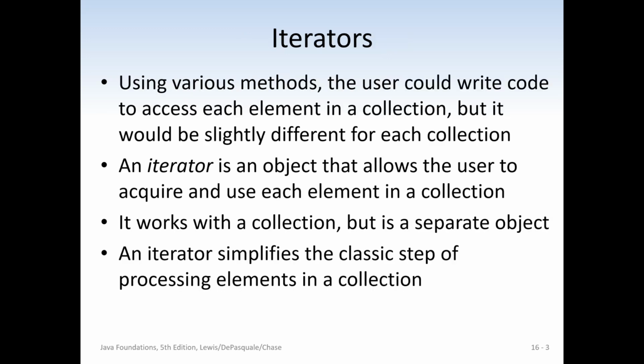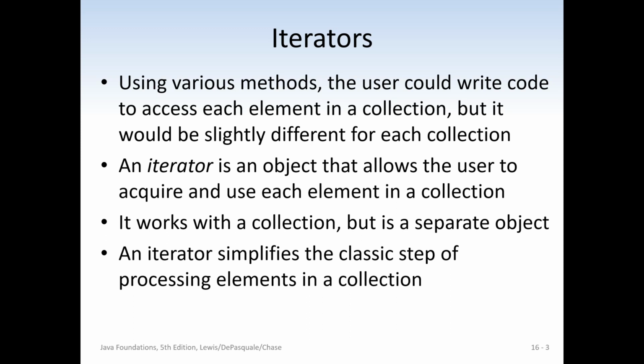So an iterator is basically a way that you can go through the elements of a collection. If you think about how you do that under different implementations, like an array list versus a linked list, it'd be very different, right? The one, you're just incrementing the index. The other one, you're going through the next pointers to find the next one.